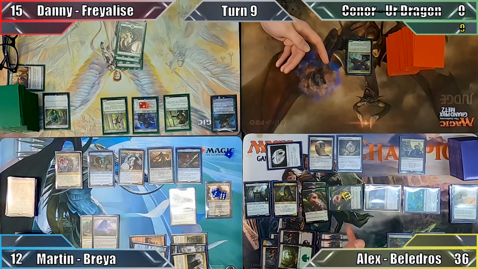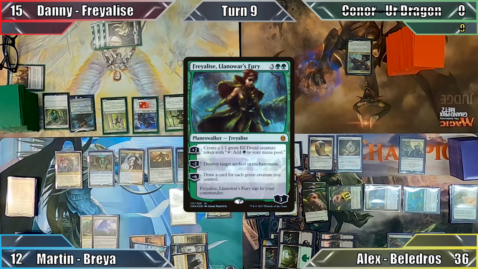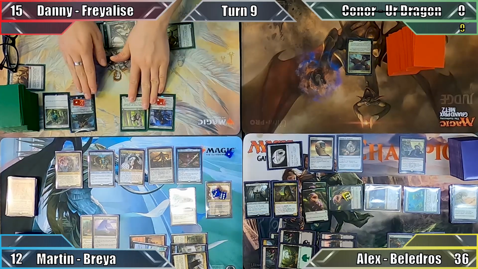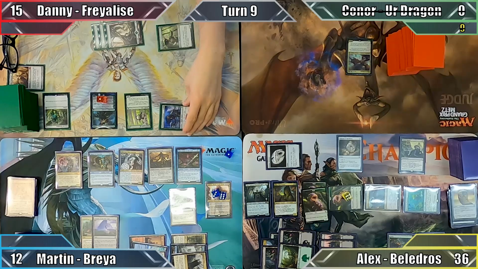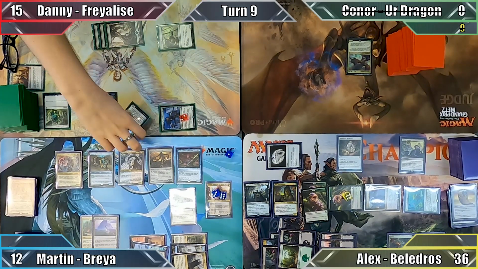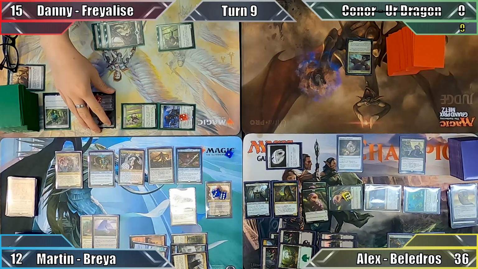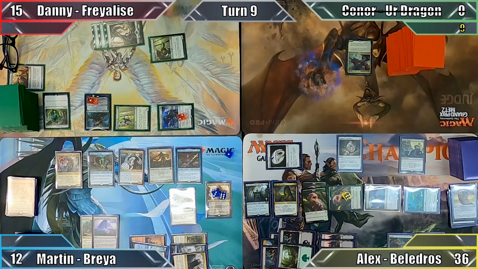I make a pest in Danny's upkeep, and Danny taps out to cast his commander, Freyalise, Llanowar's Fury. He activates her -2 ability, destroying my Skull Clamp and preventing me from drawing a silly amount of cards next turn. Moving to combat, Danny attacks me with his Champion of Lambholt, and taps his Timberwatch Elf to give the champion +2/+2. Unable to block it, I take 5 damage, and with nothing left to do, Danny passes the turn.